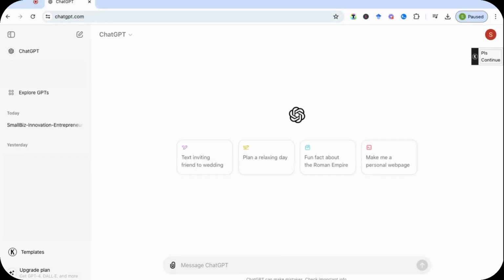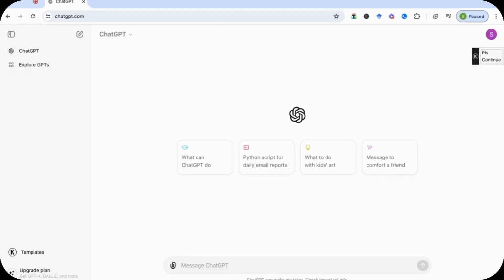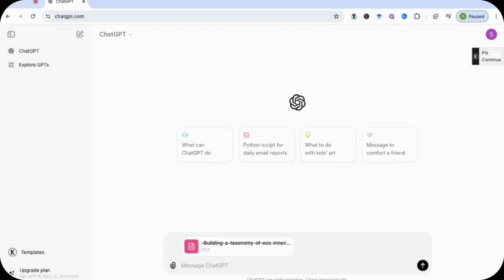So the first thing that you need to do is decide what you want to create the presentation on. You can use ChatGPT to write the specific content for you, or you can input some content that you can use as a guide. In my case, I want to create a presentation that is based on an article. So I'm just going to drag in an article that I have already got, and I'm going to use this as my base to start my prompting process.